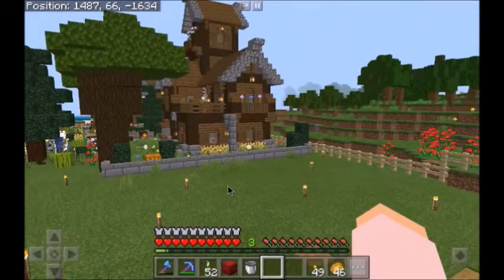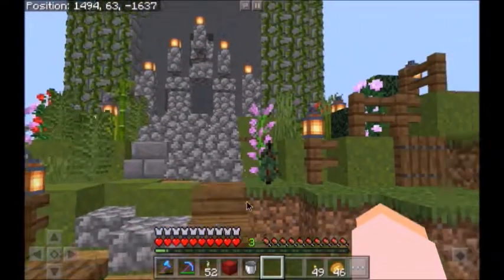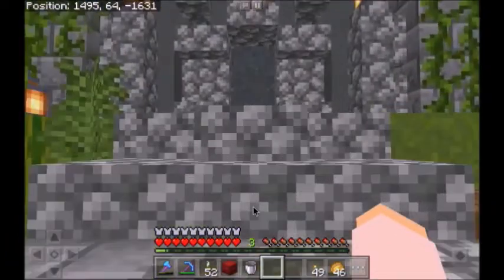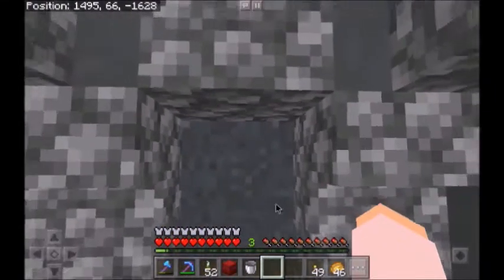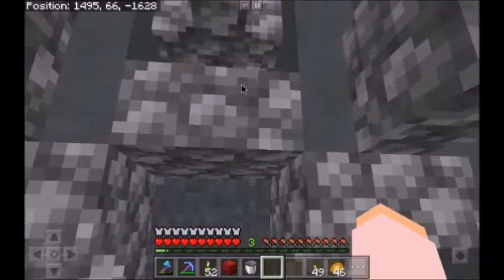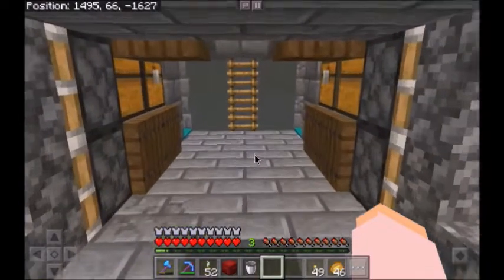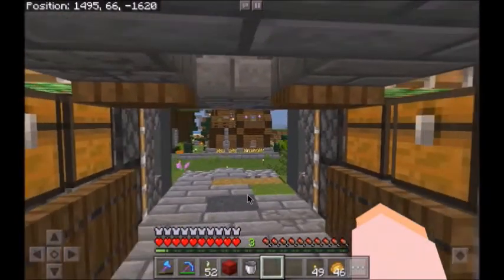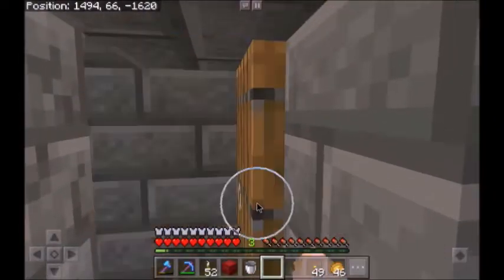So is this like a fake? Oh. Is this like a secret entrance? Nice. I know he's still working on this. Got the chest there once you come in. Let's see, where's this go? Must be background stuff, because I know he's still working on some of the redstone mechanics and stuff. So I'm going to assume this is probably for some of the redstone stuff.